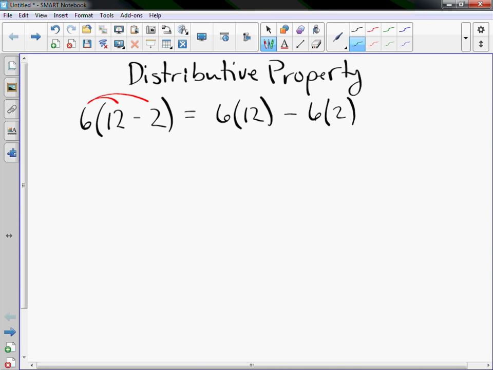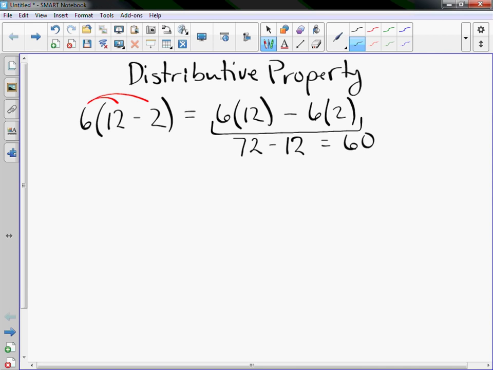And 6 times 2 is 12, so 60 and 12 is 72. Minus 6 times 2 is 12. 72 minus 12 is 60. So that one we distributed, rewrote using the distributive property, that would be this portion, and then evaluated. Okay, the reason we use this is not for a problem like this, but for algebraic expressions.